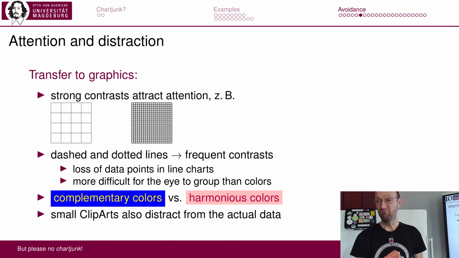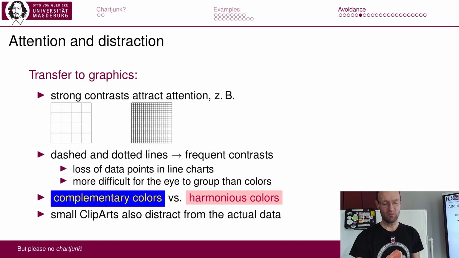Then, if you have many lines in your plots, what people used before, when there were no color printers available, they had dotted lines and dash-dotted lines and very many different patterns of lines, because the printers could only deal with black and white. This is also very challenging for the human eye to group. So I would not use this anymore. I would rather go for different colors, because every monitor can display different colors. Every printer can print colors, no problem.